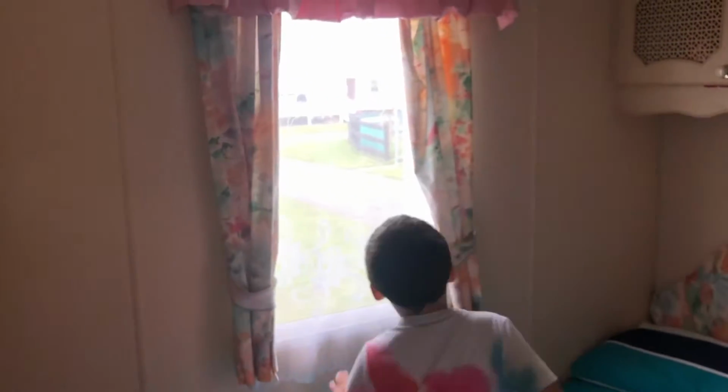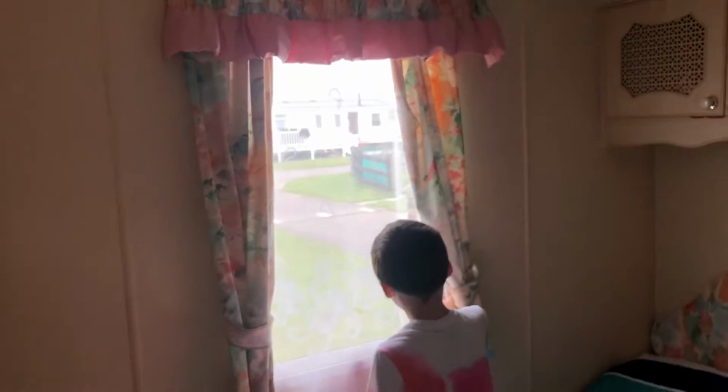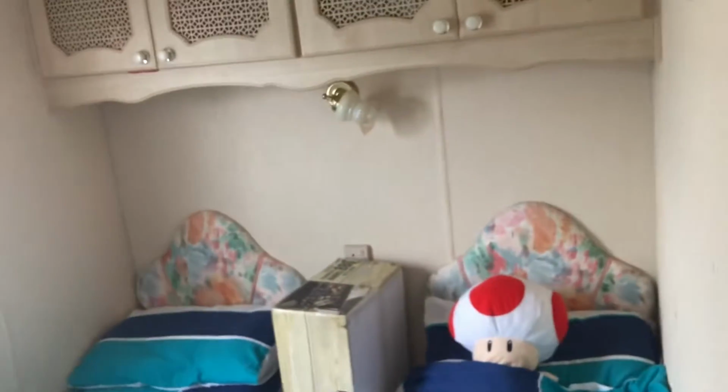Right, two more bedrooms to go. In here, we have a tumble dryer blocking the way. But check that window. Make sure the window's closed. That's it. No, you don't need to open it, son. If it's closed, it's closed. You don't need to open it and close it again. Right, there's the two bed. What the blazes is going on? Toad's sleeping in here. Can you turn the switch off there?